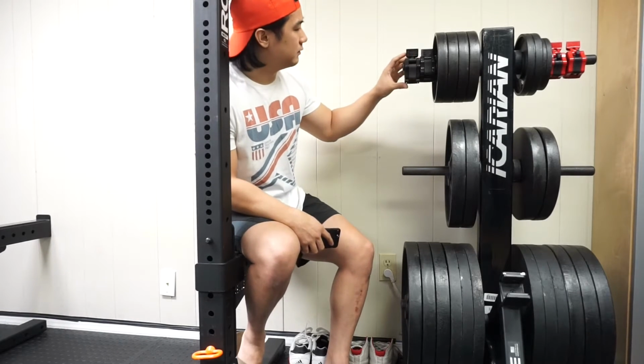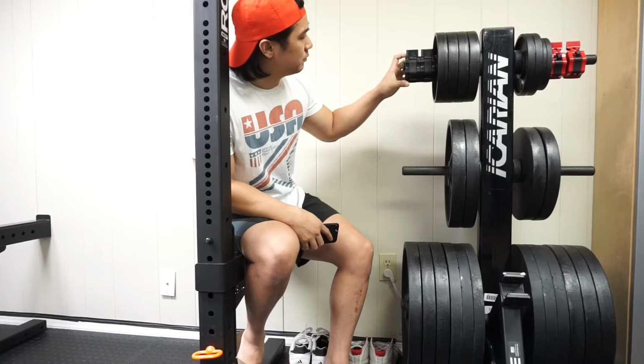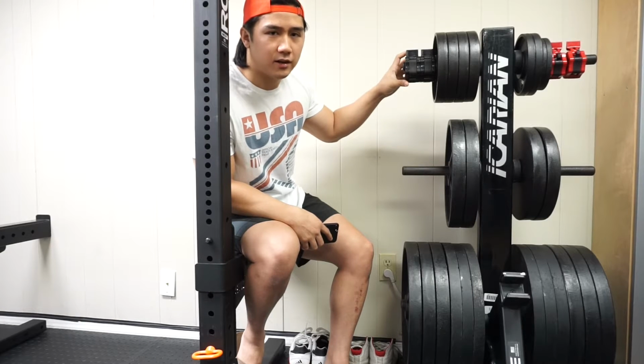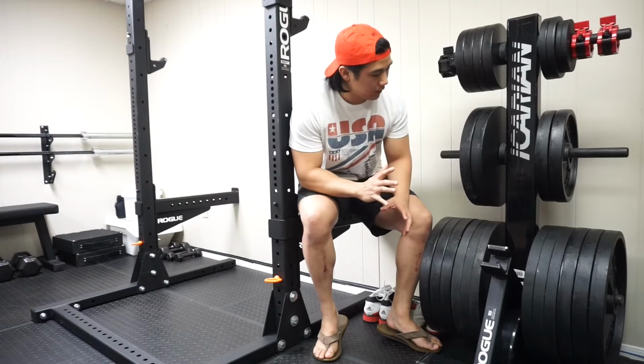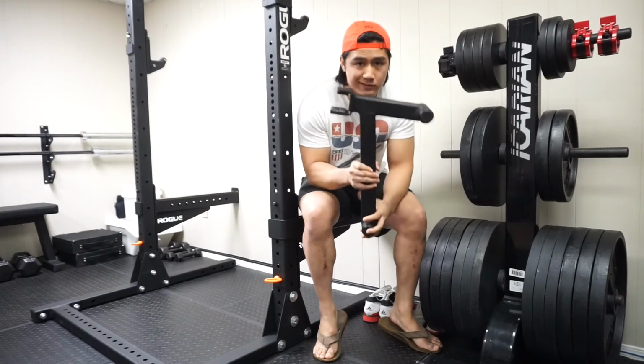Over here I've got some barbell collars. I'm not really sure who they're manufactured by, but they're definitely knockoffs of the Lockjaw. What I've also got here stored at the weight tree is my Rogue Mini Deadlift Jack.